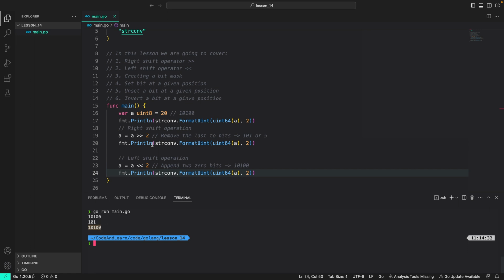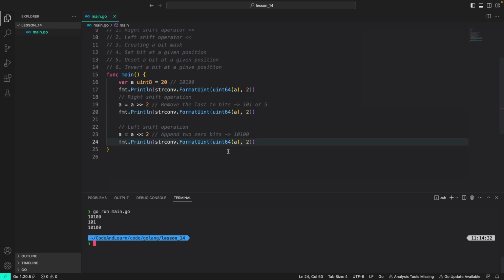So you can see with the right shift operation, we divided the number by 2 raised to power 2, or 4. 20 divided by 4 results in 5, or binary 101. Then with the left shift operator, we multiplied the number by 2 raised to power 2, or 4, which resulted in 20 again. Do some practice and you will get the hang of it. I know it can be confusing at first, but practicing more and more code is the only way to get the hang of everything and be good at programming.